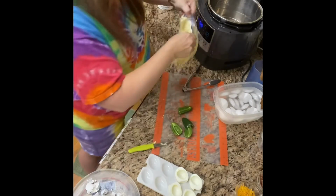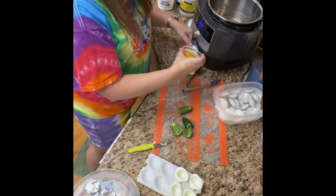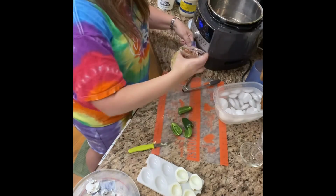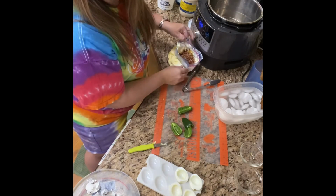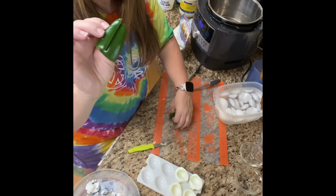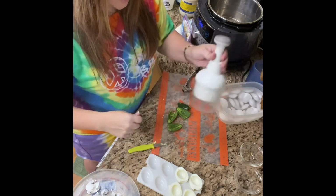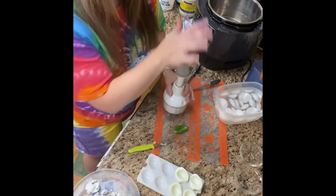So pretty. All right, and I am going to add shredded cheese, bacon bits. I love bacon, so I've got a lot of bacon bits in this one today. So, in the end, all I've done is I've taken two jalapenos, cored them, and pulled the seeds out, and I am gonna put these in through the quick chopper really fast.